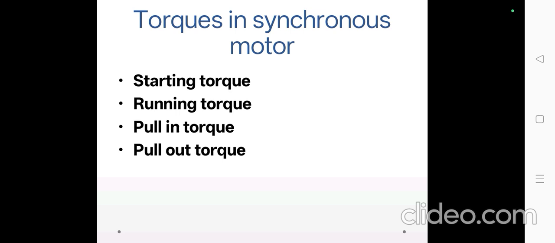We already saw that. Now we have to see the power flow in the synchronous motor. Actually, the net input power is equal to Pin. Pin is equal to root 3 VL IL cos phi. That means the power equation is voltage into current and the phasor angle between voltage and current. VL is the applied line voltage, IL is the applied line current, cos phi is the power factor. Then Pin is equal to 3 V phase I phase cos phi.